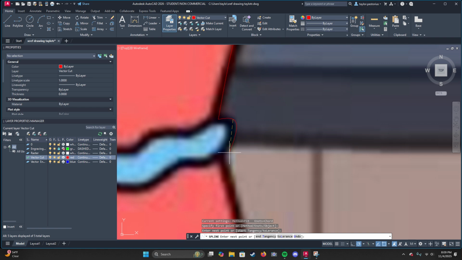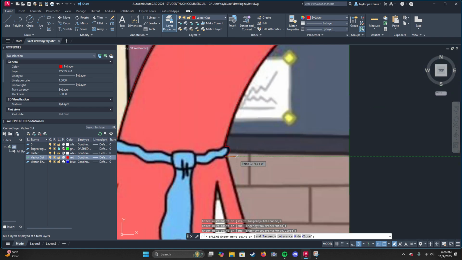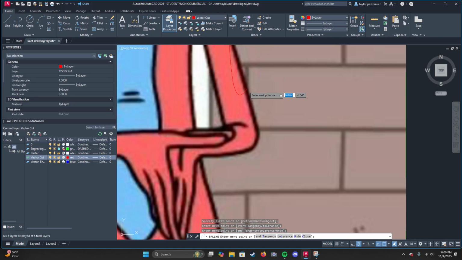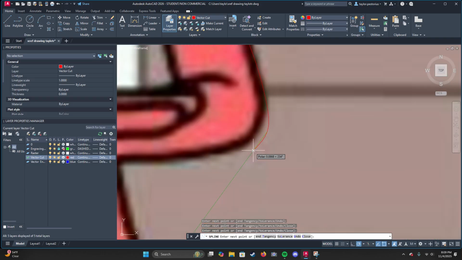I hit the space bar again, and I'm keeping working. Again, I'm using that spline command, just that same command that I found in my drawing tools. And I'm just playing with it, seeing how it works.